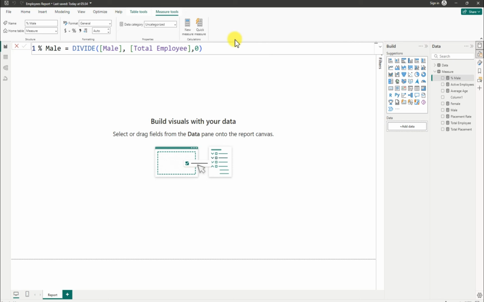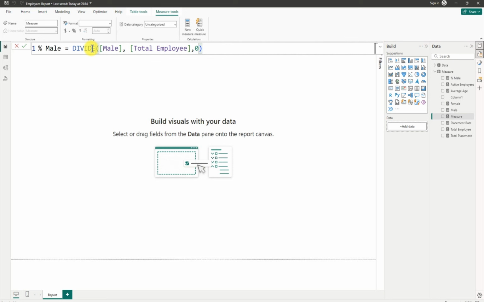So we can just copy this, and let's go to new measure. From the new measure, we are just going to make the percentage of female. That is all. And we are going to paste.